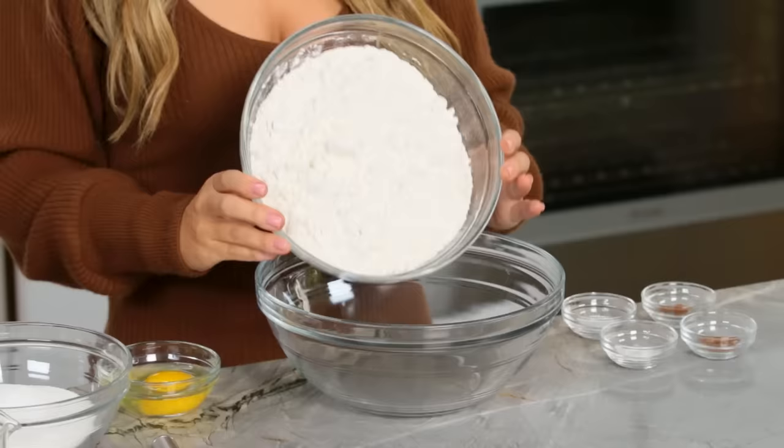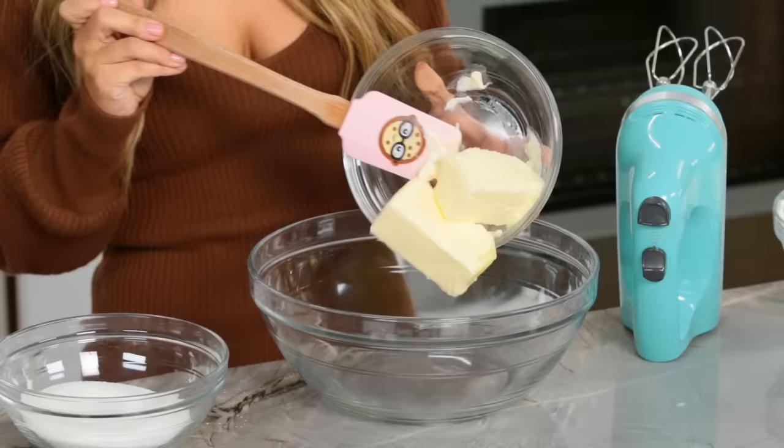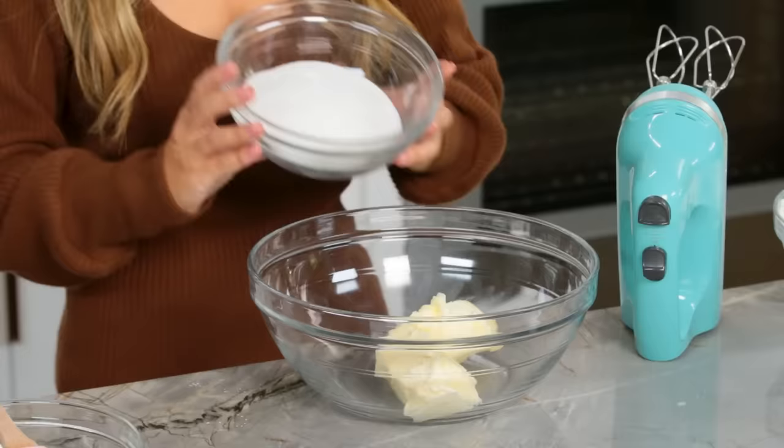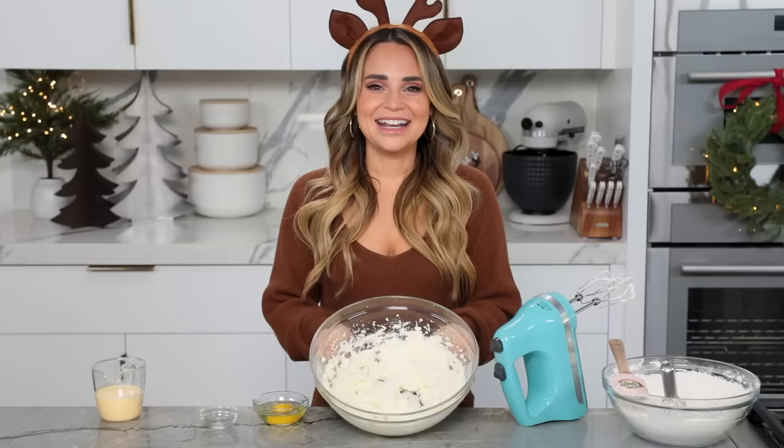First up to making these cookies in a medium-sized bowl, we're gonna mix together your flour, cinnamon, nutmeg, baking soda, and some salt. Whisk together till well combined and set off to the side. Next up, in a large mixing bowl, we're going to cream together our butter and sugar. Then with an electric hand mixer, you're gonna mix together on a medium speed for a couple minutes until it's light and fluffy. It's looking good, it's so fluffy.